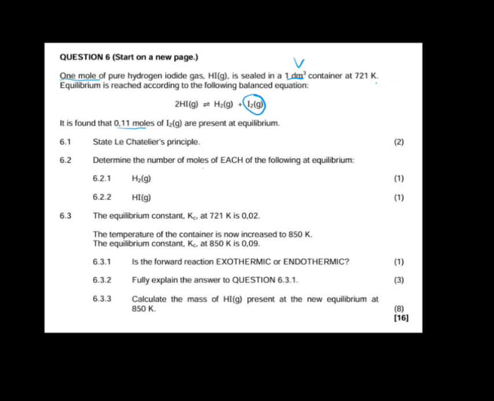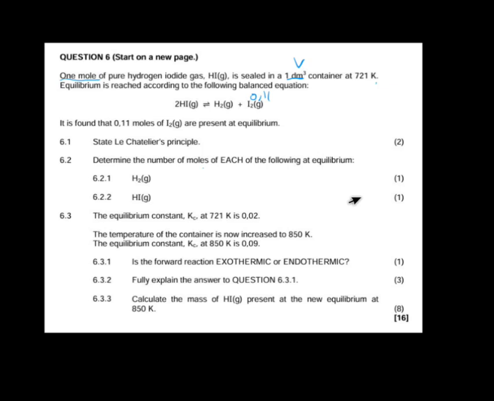Now I want you to be careful of something. I'm not going to focus on this question, just look at the exam guideline and memorize the definition. They said determine the number of moles of each of the following at equilibrium. When they ask for the number of moles of each at equilibrium, notice that we have this one, which is 0.11. Now you are not going to use the ratio to find this one. We can't. We only use the ratio when it comes to change. Literally, strictly, we only use the ratio when it comes to change. Another YouTube video dealt with this question, but I saw that my student did not understand it, simply because it was not really explained.